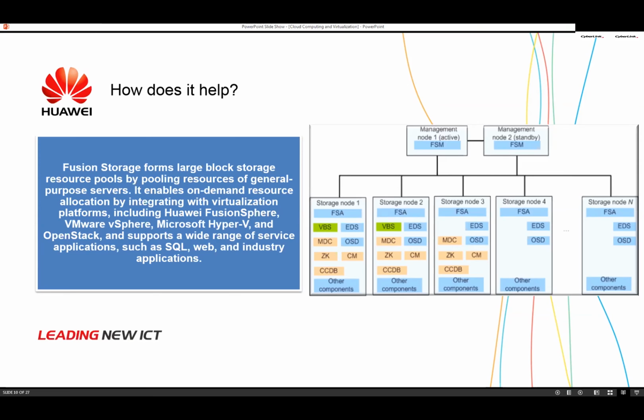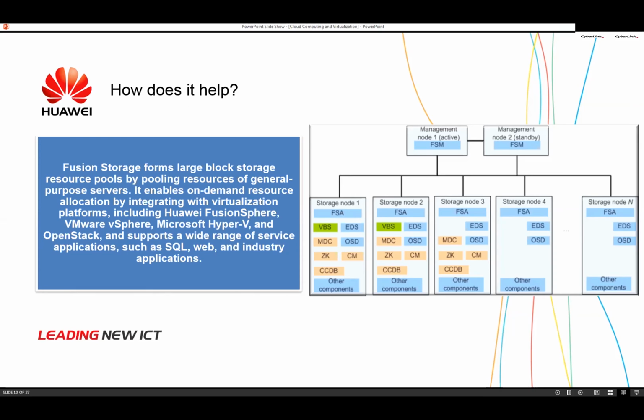Let's start with FSM. FSM means Fusion Storage Manager. This is, of course, a VM. What does this process do? Well, the management process of Fusion Storage block storage, this is what FSM does. So this is the management process. We have to deploy FSM on 2 management nodes. They are usually deployed in active and standby mode. FSM automatically starts during management node installation. If one, for instance FSM1, fails, FSM2, the standby one, will take over. So we'll not have any service interruption.